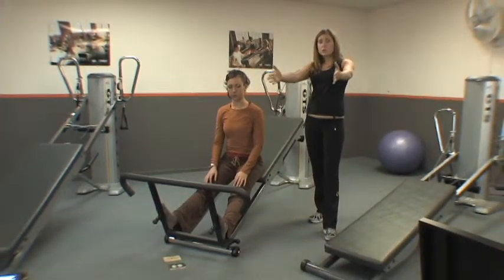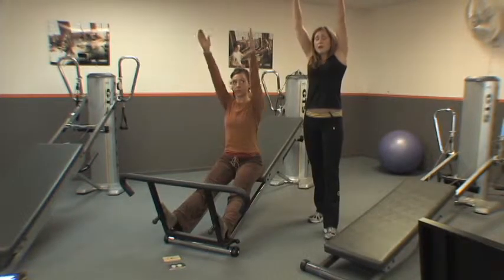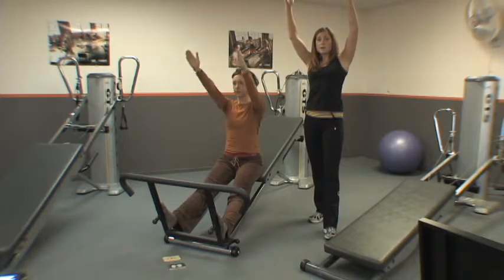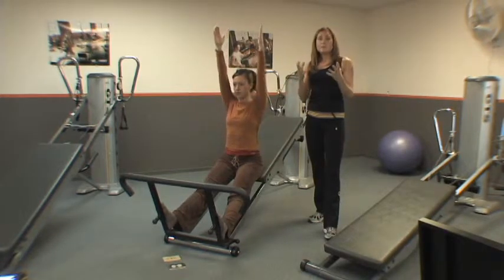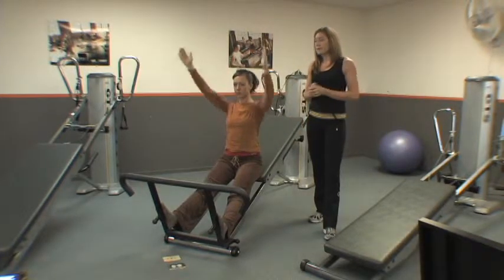For instance, even with shoulder girdle placement, arms can come up to the ears, she can reach all the way up, then come all the way back down, and then find somewhere in the middle, and then that would be the midpoint for shoulder elevation and depression. And then bringing the arms back down.